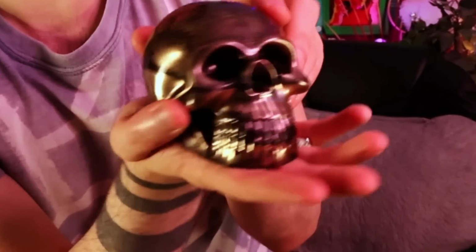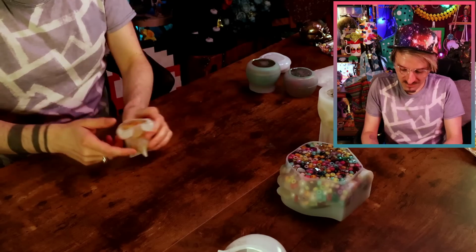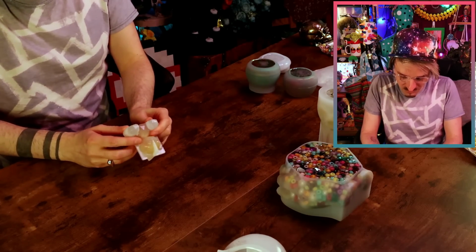That looks like a proper skull, doesn't it? This looks expensive. This looks really expensive. I think them alcohol inks were worth the money because they've worked wonders on that. Let's try this little teddy bear one because I'm not entirely sure how good or bad this is gonna look. Okay, that's interesting.